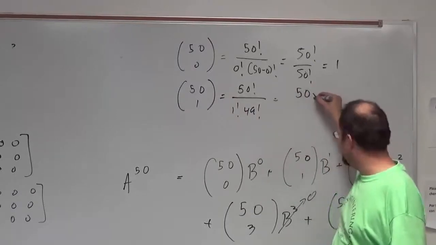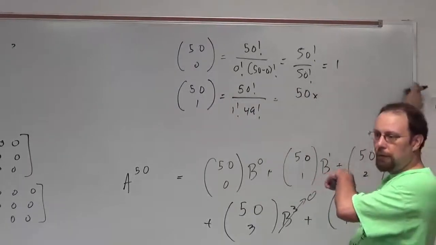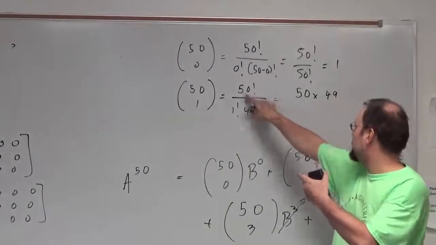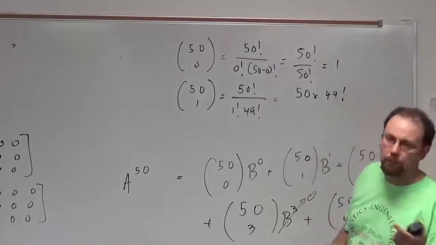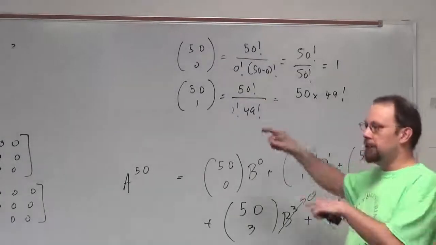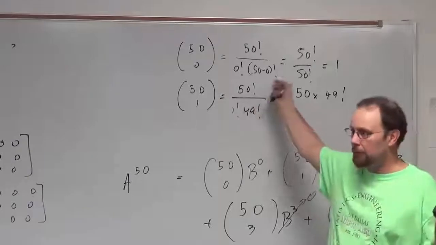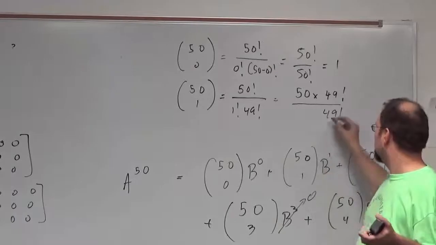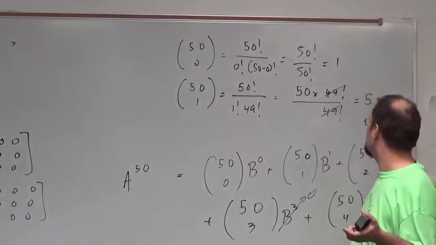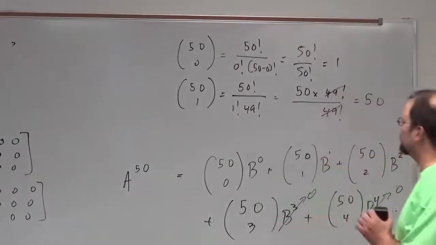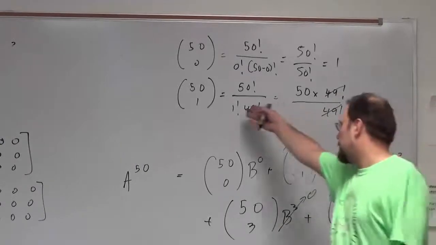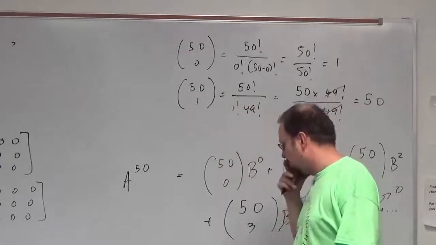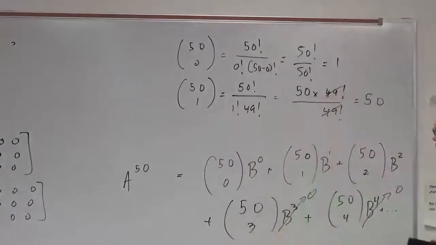Well, 50 factorial is 50 times 49 times 48 all the way through 1. So you can write the largest factor of 50, and then the rest of it is 49 factorial. It's 50 times 49 factorial is 50 factorial. And then you have 49 factorial in the denominator, so these will cancel and you're left with 50. Also, your calculators have this choose function, this combination function. Wolfram Alpha will do it for you as well if you want to check yourself.